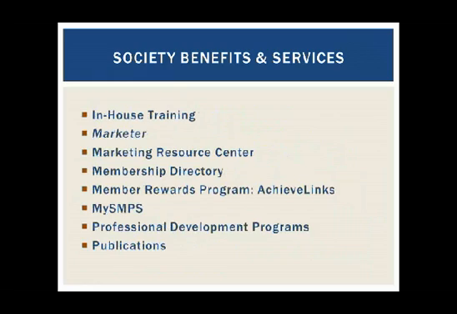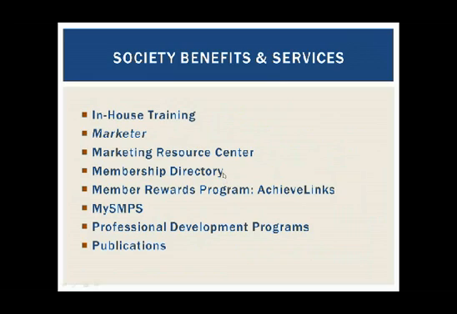The Marketing Resource Center, again, if you haven't visited that, as a Society Liaison, I highly suggest you go into the MySMPS community. From the top toolbar, you'll get to the Marketing Resource Center, and there are thousands of resources for our members saved there that can help you in your careers.